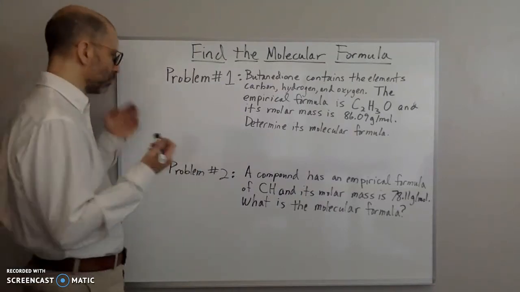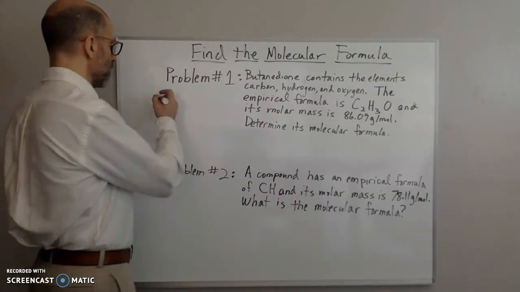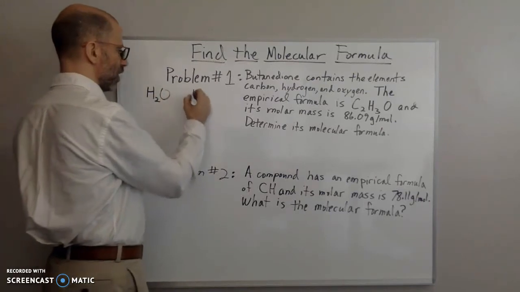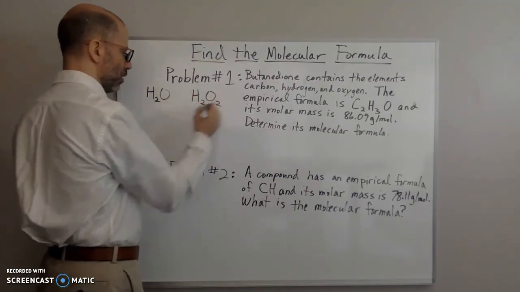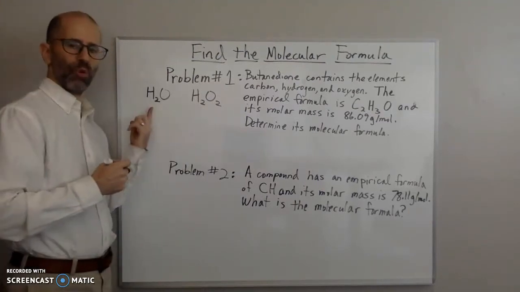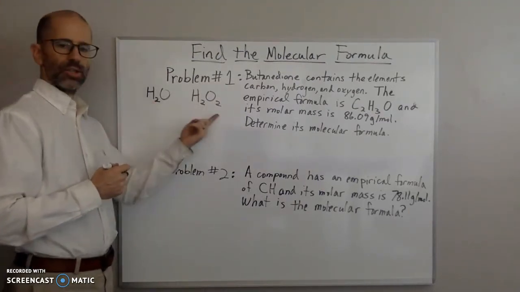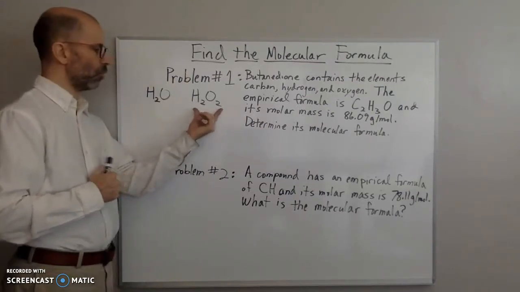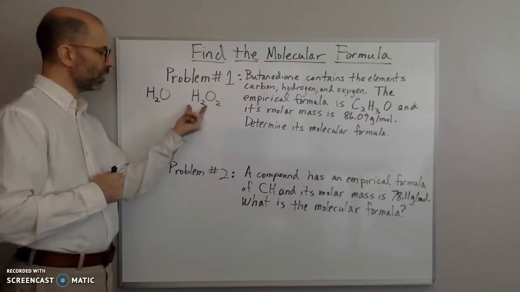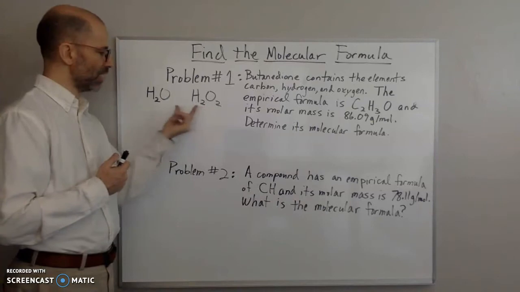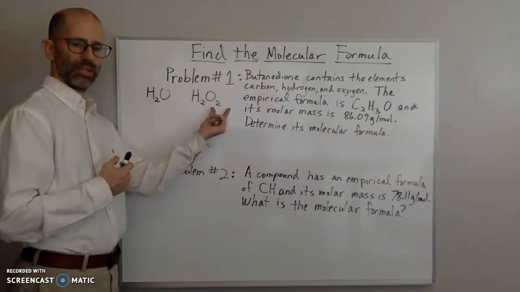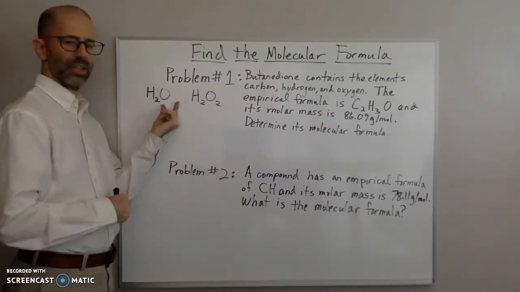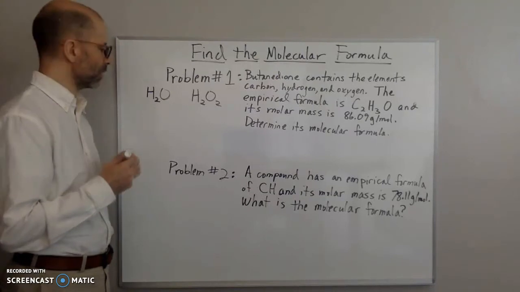Now, the examples I like to use because they're clear is if you use water, for example, water versus hydrogen peroxide, right? These are the actual formulas of the two substances. So the actual molecular formula, so this is the molecular formula for hydrogen peroxide. So in one molecule of hydrogen peroxide, you have two hydrogens and two oxygens. In one molecule of water, you have two hydrogens and one oxygen. These are the molecular formulas.